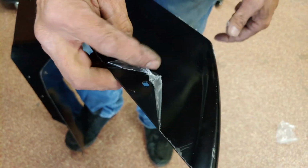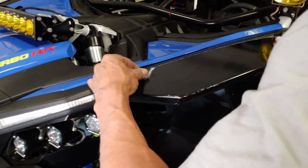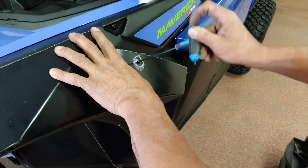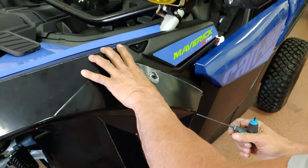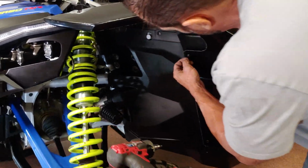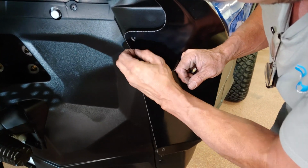Not a necessary step, but we like to remove a small piece of the plastic around the mounting holes, so it doesn't get trapped between the bolt and the fender when removing. Next, using a 3mm Allen wrench, install the supplied hardware into the 2 upper brackets. Now, reinstall the 2 front T30 Torx bolts, and tighten down. All this will hold the fender in place for the next steps.